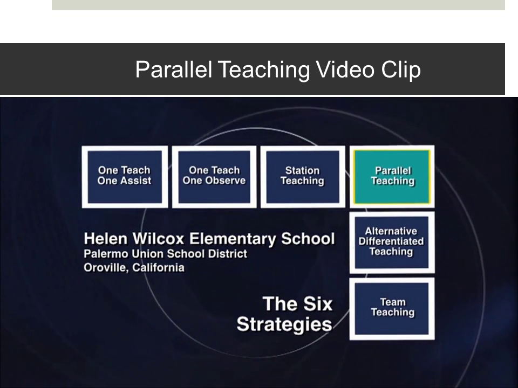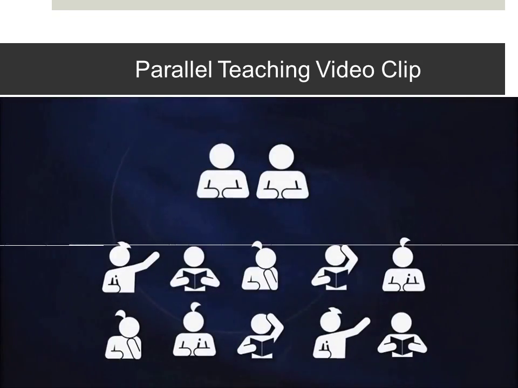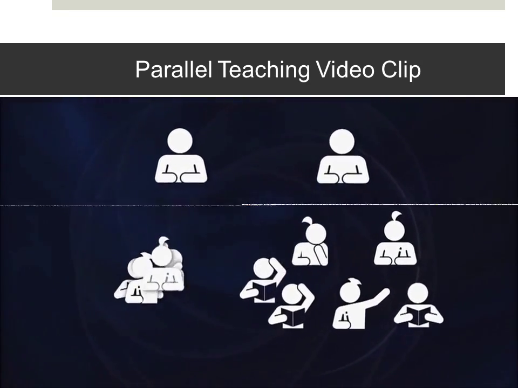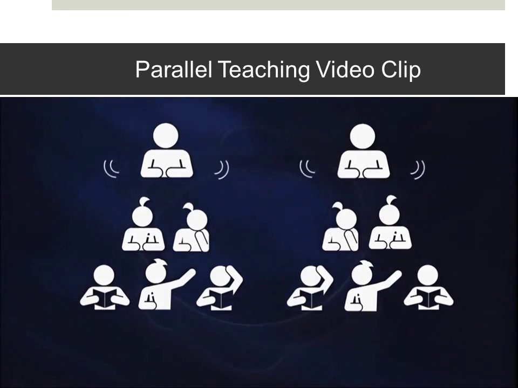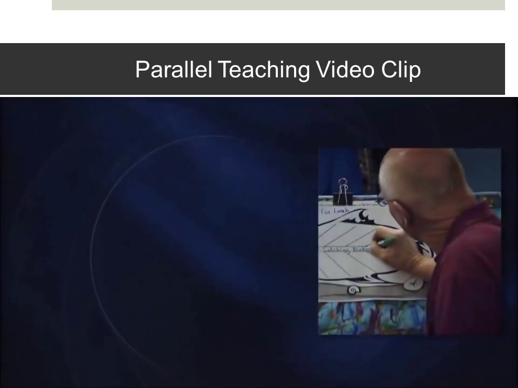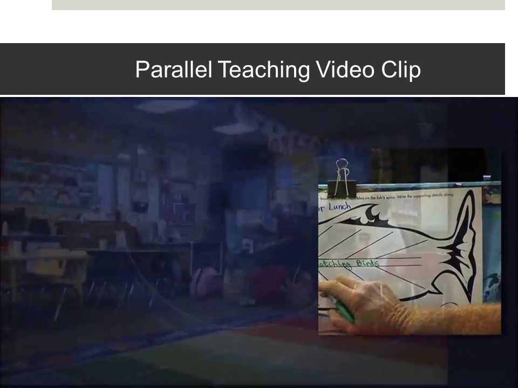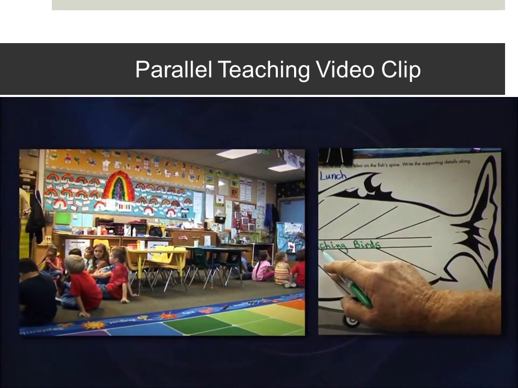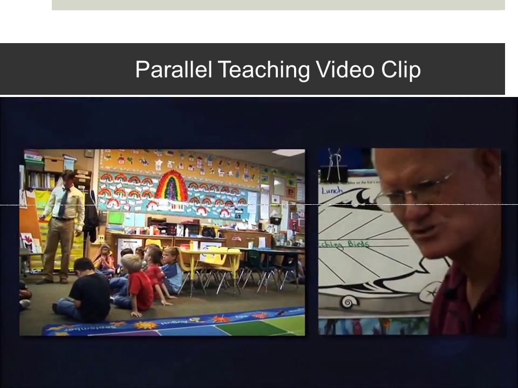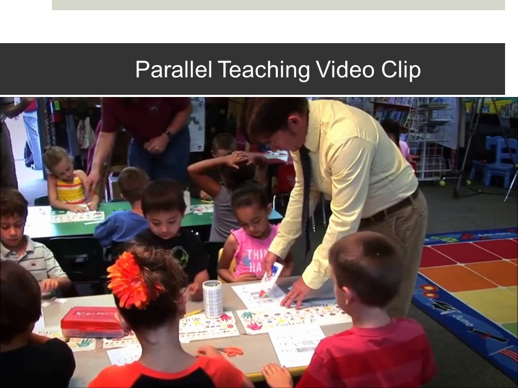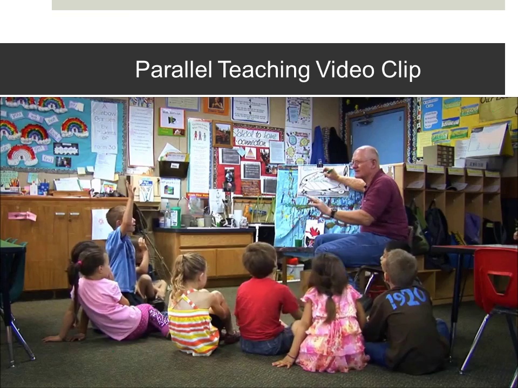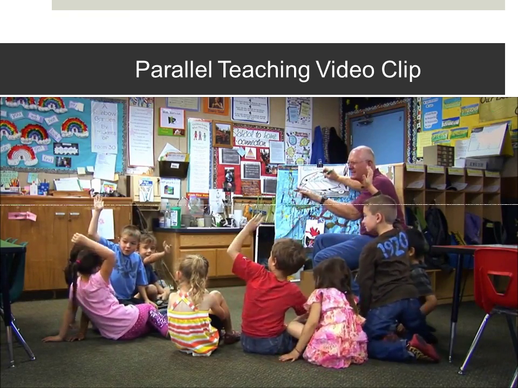In the parallel teaching strategy, the co-teachers divide the class in half and instruct them on the same material. Parallel teaching is teaching the same lesson with half as many students. We divide that up so that children have more airtime and more teacher attention. Really draws them closer to the subject area that they need to be engaged in. So we go from 22 students down to 11 students in each group.